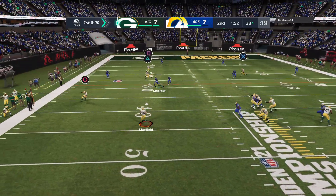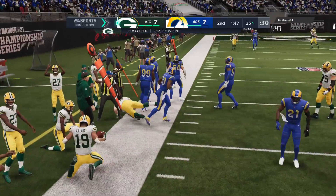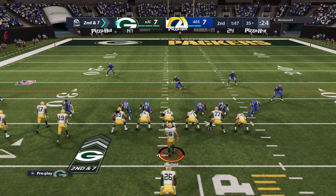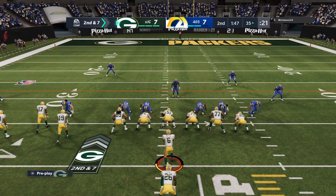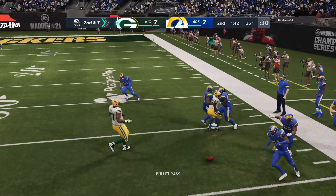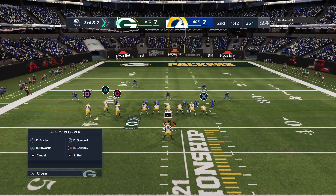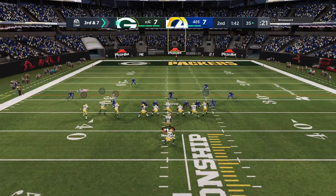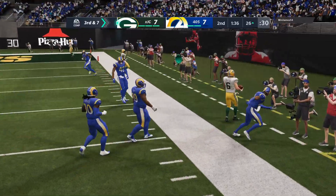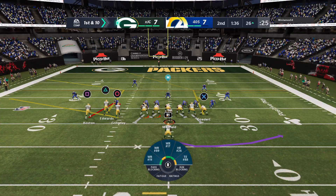Following the interception, Mayfield is chased out left — gets this one to Gallivet, out of bounds down around the 35 yard line. A lot of effort there for just a three-yard gain. On second down, Mayfield escaping pressure right — that's incomplete. Third down, they need to get to the 28 for a first. They roll him out right, he can run for it and he will — out of bounds inside the 30. A good decision to pull it and run gets him nine yards and a first.